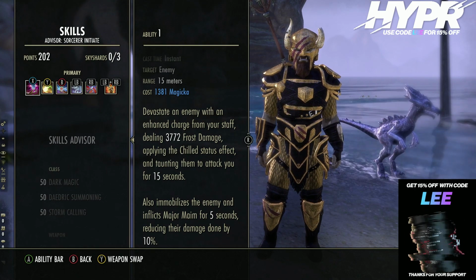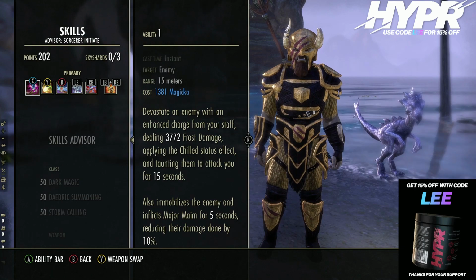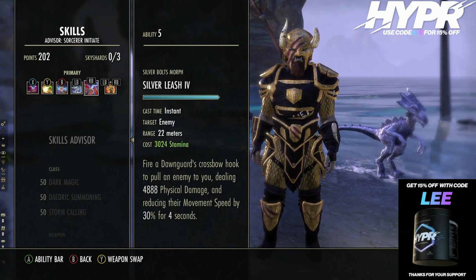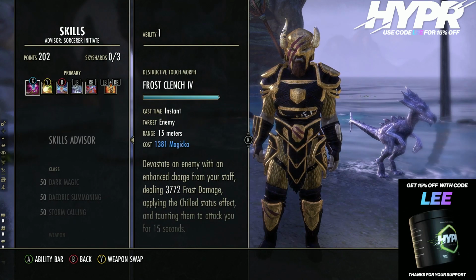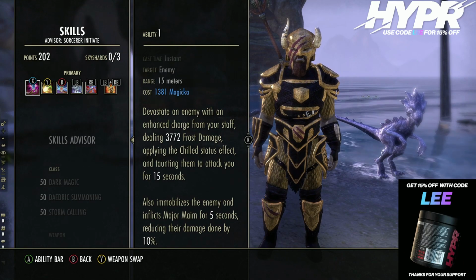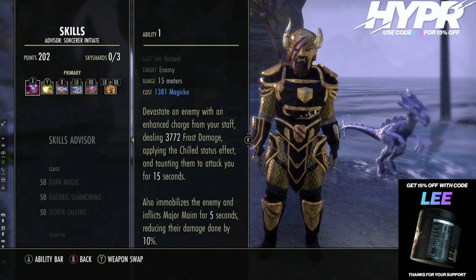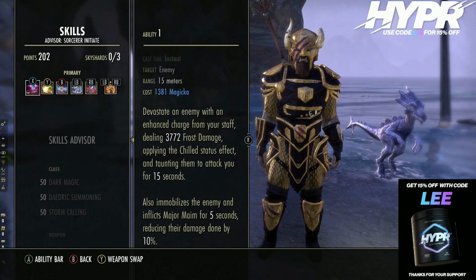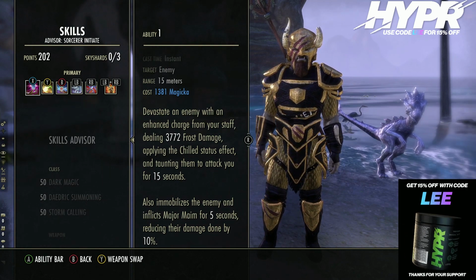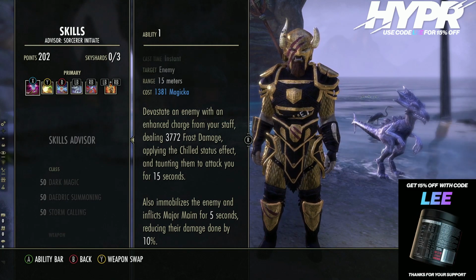This is also an immobilization skill, so when you chain in an enemy, you're going to use your chains in an ad pull, and then you're going to want to use Frost Clench to immobilize them. So this is your crowd control as well. It's not ideal, because obviously crowd control usually wants to be some kind of AoE type of crowd control, but we're very limited on bar space with a 1-bar build, so we are using this for our crowd control as well.